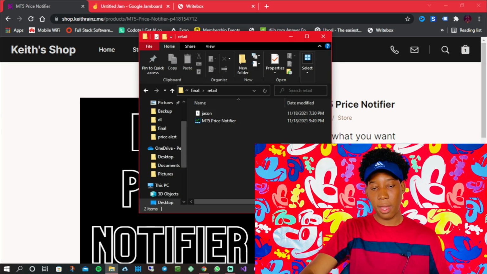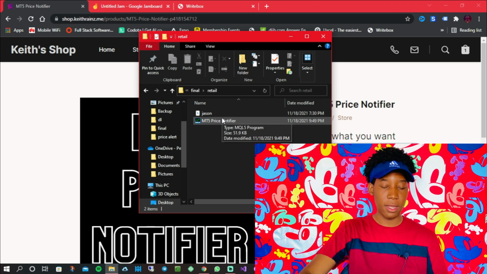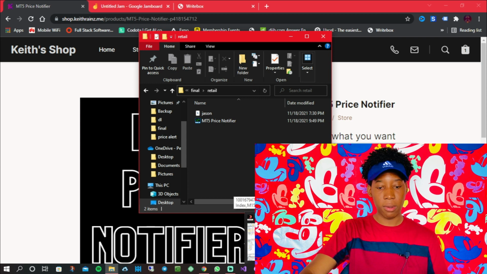When you are done with all these steps of buying it, you're going to receive a zip file containing 2 files. One file is the JSON file, which is an include file, and the other is the expert advisor itself. So what you have to do now is open your MetaTrader 5.